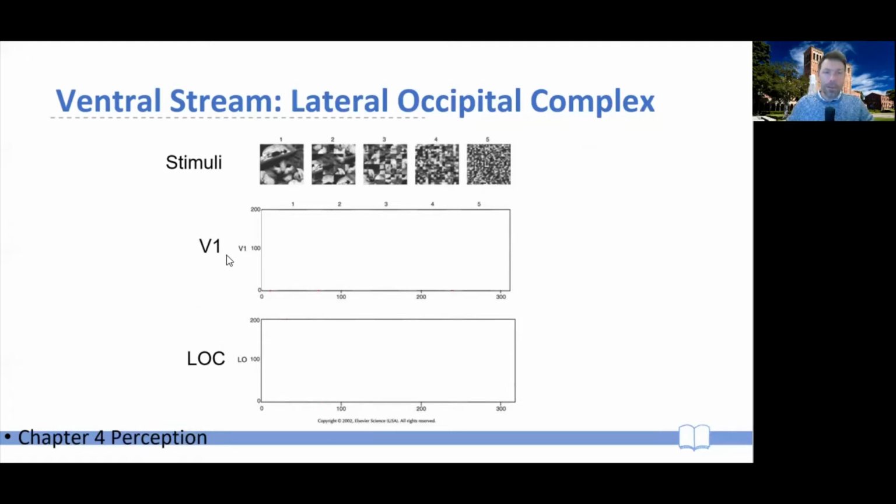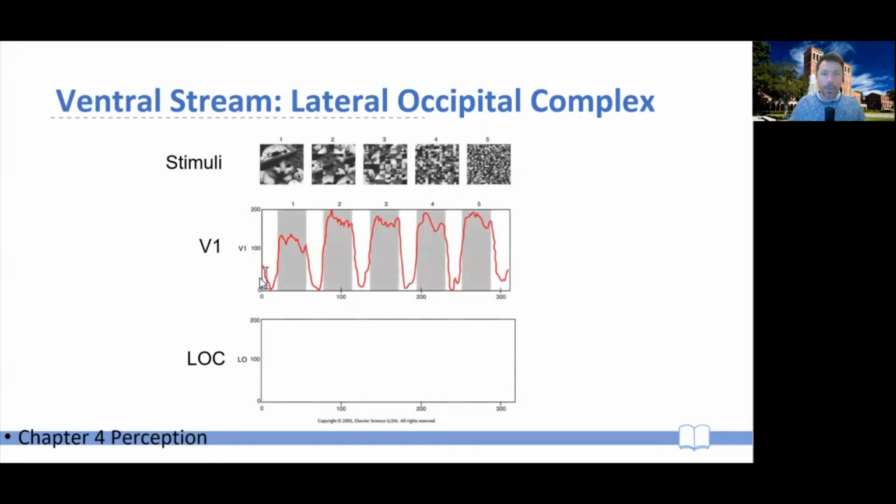Now, think of early visual cortex and look at these stimuli. Do you think early visual cortex would respond more or less to this compared all the way down to this here? Well, if early visual cortex really is about lines and edges, there are lines and edges in all of these images. So it's not too surprising that if you look at visual cortex, and what you're seeing here, the red line is the strength of the fMRI signal.